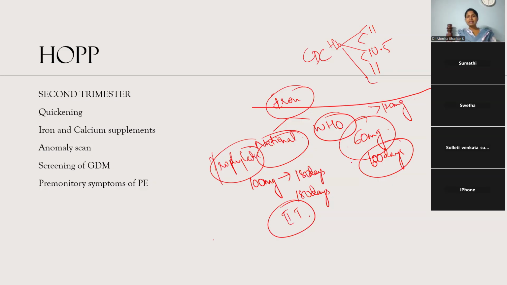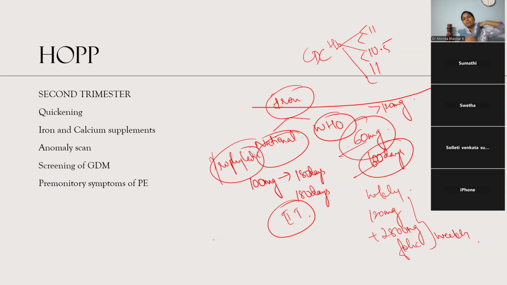And WHO also tells if the woman is not willing to take daily doses of iron, she can take weekly doses of iron. So how much they prefer to give weekly? So they tell that at least 120 mg plus 2800 microgram of folic acid is administered weekly. So weekly, one tablet of 120 mg of elemental iron along with 2800 microgram, that is 2.8 mg of folic acid weekly, or 60 mg of elemental iron daily. But if she has an element of anemia, you have to double the dose, that is 120 mg per day has to be taken.